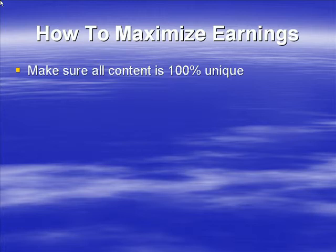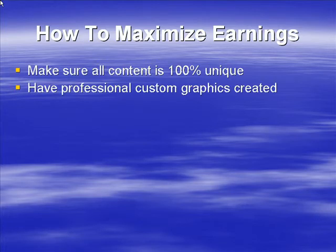I mean, if you really want to make sure it's going to sell, run it all through Copyscape and put the proof on the sales page. You'll find that people will be more keen if they see that. People want unique content. Content is king. It's something we're told all the time in internet marketing. So therefore, if you can provide unique content, you're going to find more people who want to buy your product.